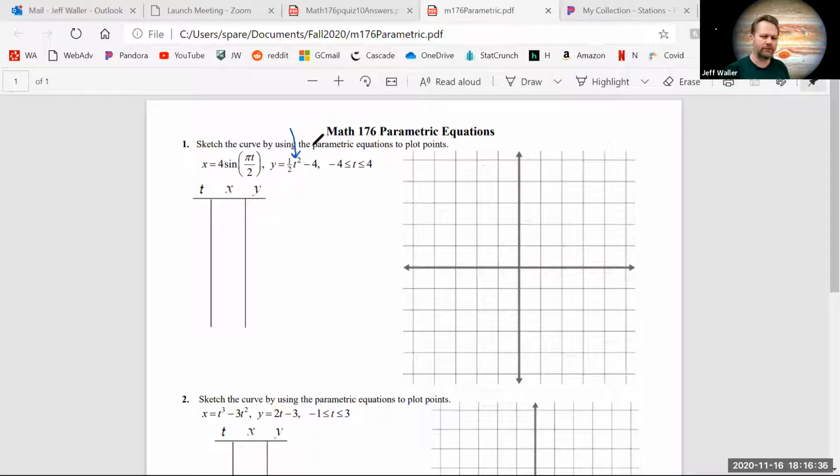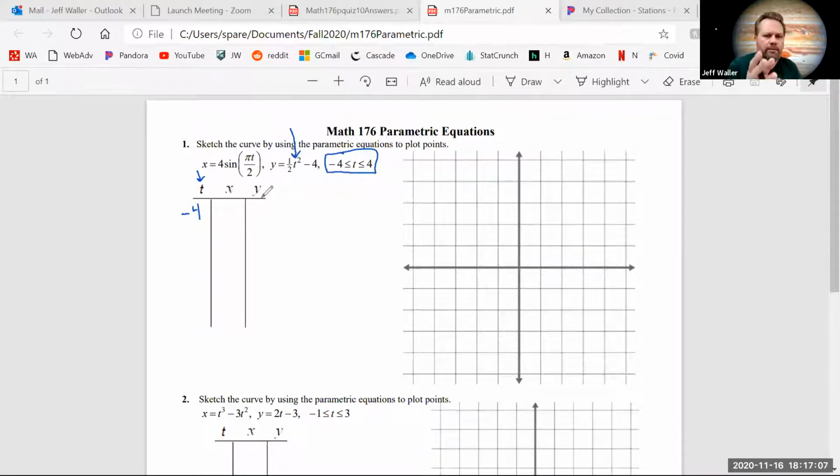That is a little bit freaky, but it's really cool. So let's see how this works. Notice that T goes from -4 to 4, right? So let's see if this is enough. If I go by steps of 1, let's see if that gives me enough detail. So when I put a -4 in, the T column is not going to have anything to do with the graph. It's going to be creating the points.